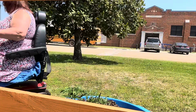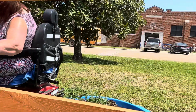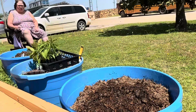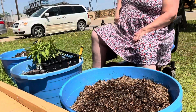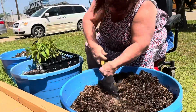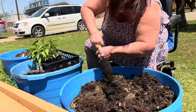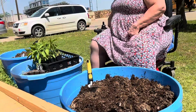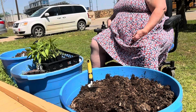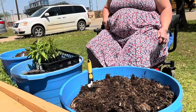It rained and it rained. On this day, I was trying to get everything planted before the rain was coming in that evening. So I went barrel by barrel. I have 1 barrel of bell peppers, and I have 1 barrel of jalapeno peppers, and I have 1 barrel of habanero, and then I have a barrel with my tomatoes, and a barrel of potatoes, and a barrel of asparagus. And that was all of my big barrels.